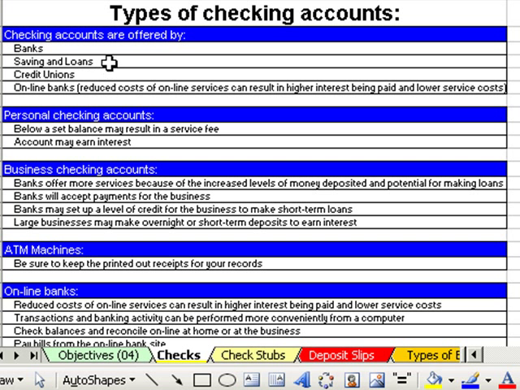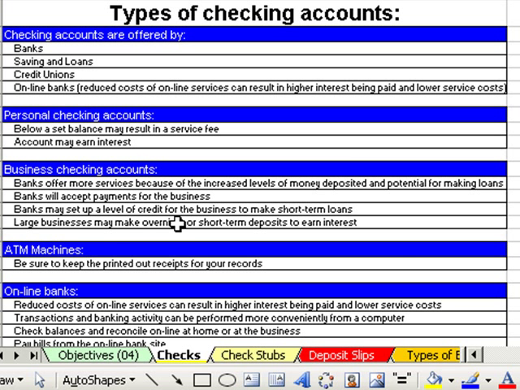Credit unions, savings and loans, banks, online banks. If you go to credit unions and online banks, you can usually get a little bit better, lower service fee and maybe interest. For instance, E-Trade Bank. Guess what? Online banks don't have a bunch of buildings, and they don't have a bunch of tellers either. They don't have to pay out all that money for the buildings and the tellers. So guess what? They pass that savings on to you in the form of lower service charge and interest. Credit unions do that sometimes too, so shop around.